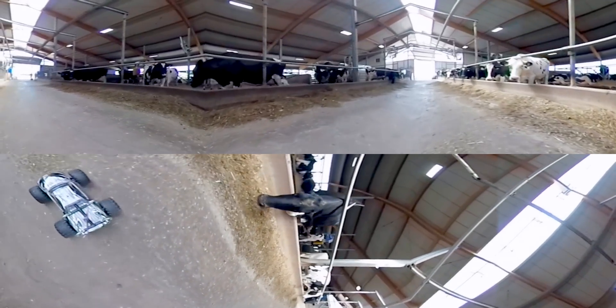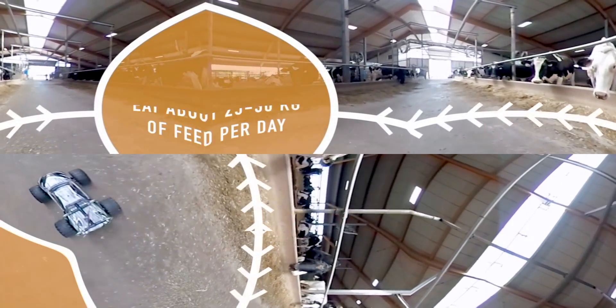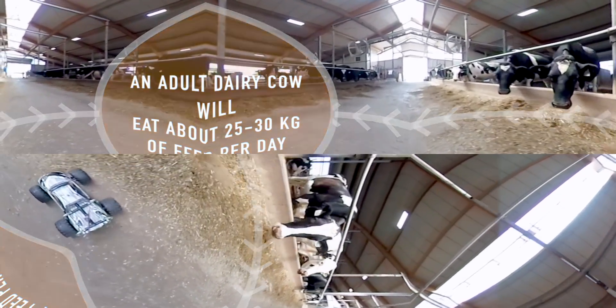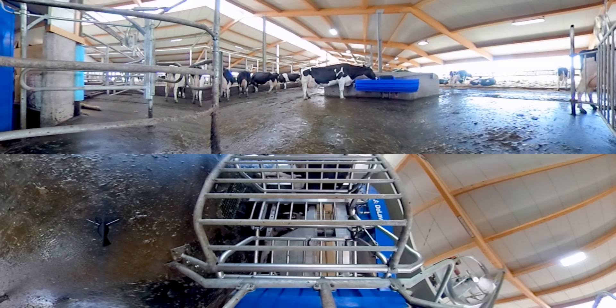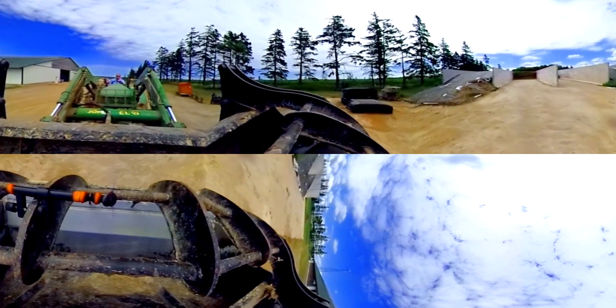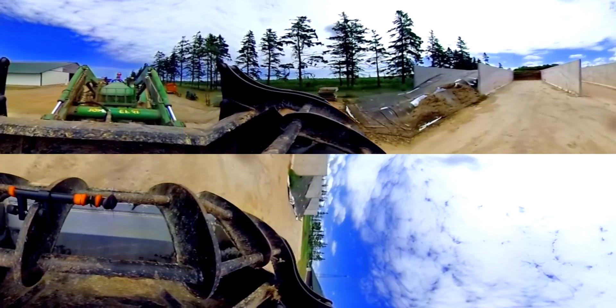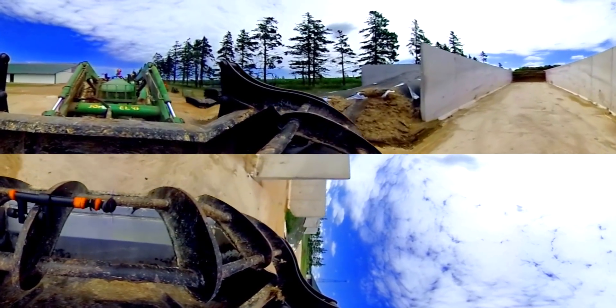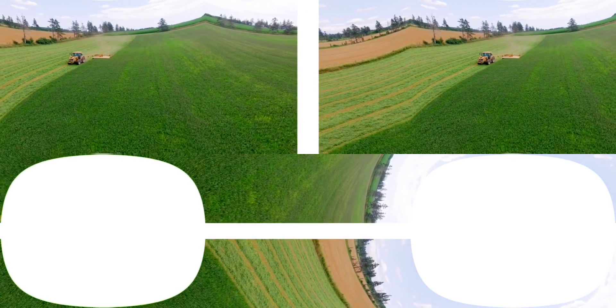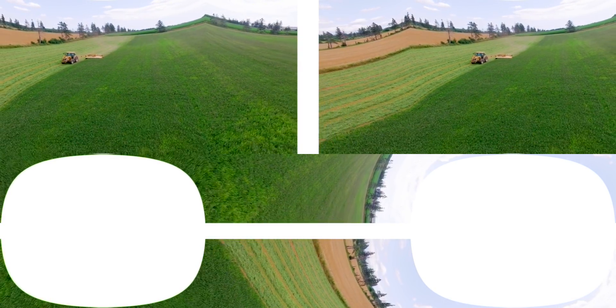The key to quality milk is a good diet for each cow. An adult dairy cow will eat about 25 to 30 kilograms of feed and drink the equivalent of a bathtub full of water per day. The average Holstein cow weighs between 680 to 815 kilograms. This is a feed bunker, used to store a wide variety of livestock feeds, including silage, which is a blend of fermented crops like alfalfa grasses or whole corn plants.